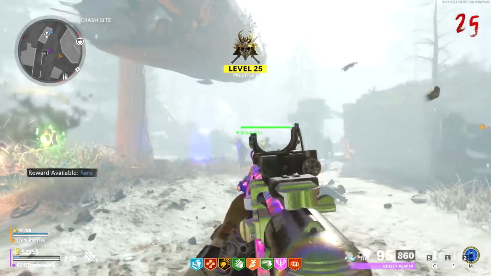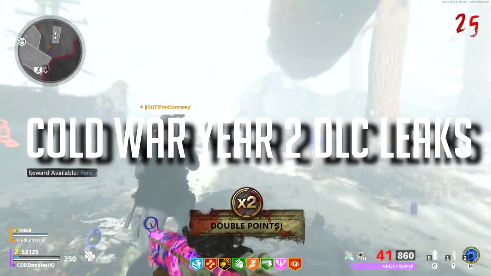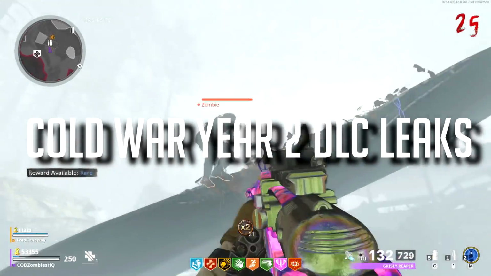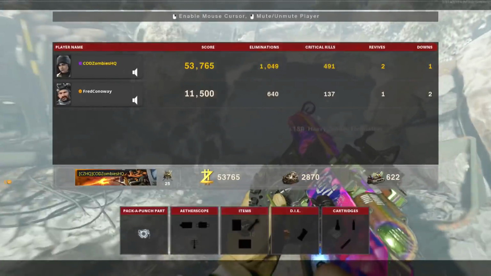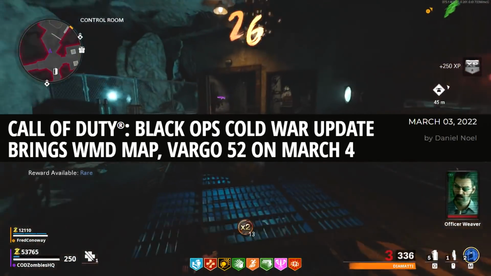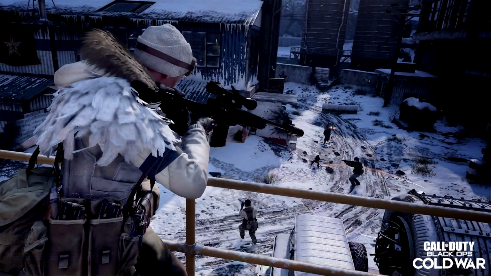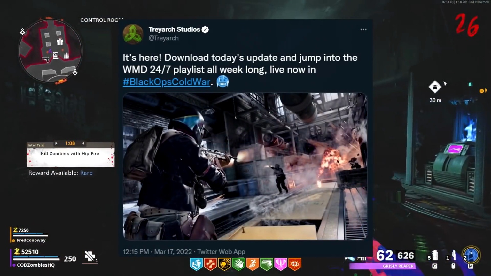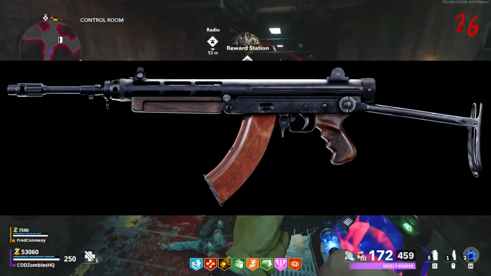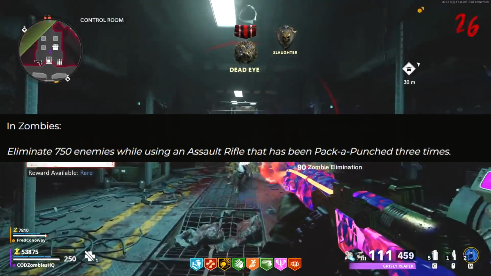Now, many months ago, before even the release of Vanguard Zombies, there was some indication from some inside sources that Black Ops Cold War would be receiving some kind of Year 2 DLC support. Well, a few weeks ago, for the first time, Treyarch actually confirmed this, that yes, Black Ops Cold War will be receiving new free DLC content in 2022 in the form of the WMD multiplayer map, which was delayed and just released today, as well as the new Vargo 52 weapon, which can be used and unlocked in the Zombies mode, but that specific weapon already released when the update was announced back on March 4th.